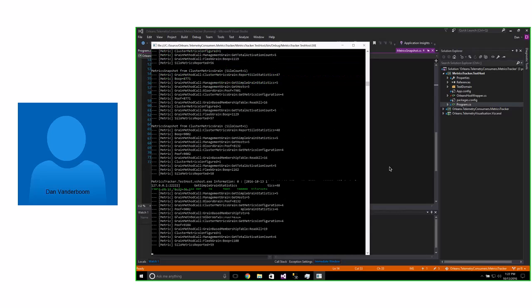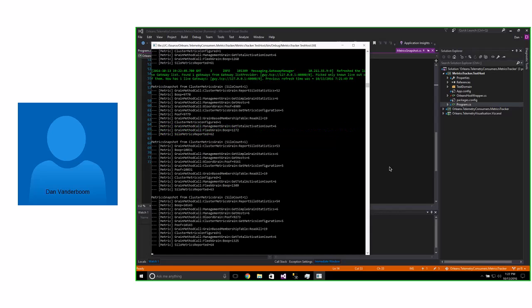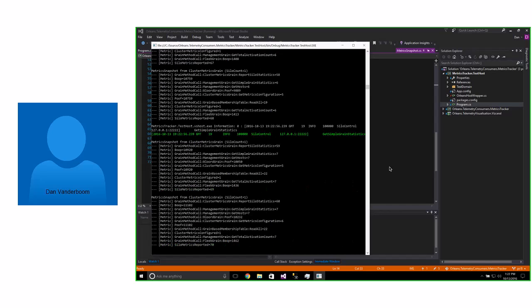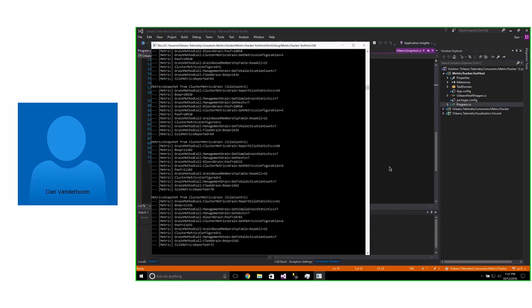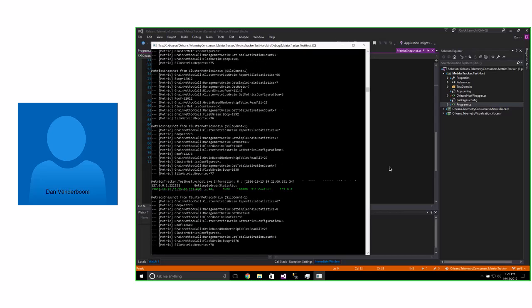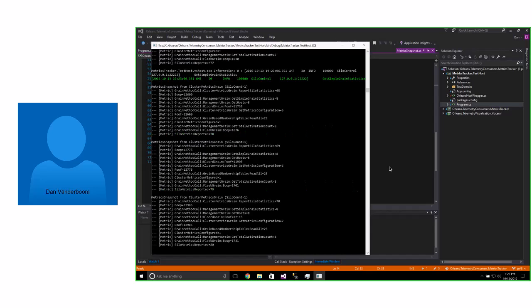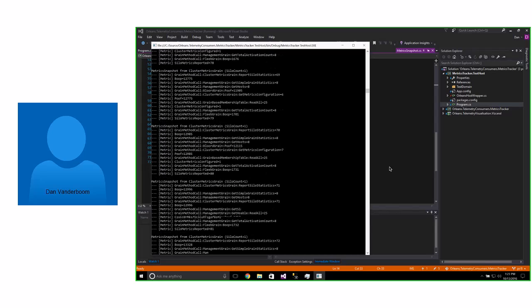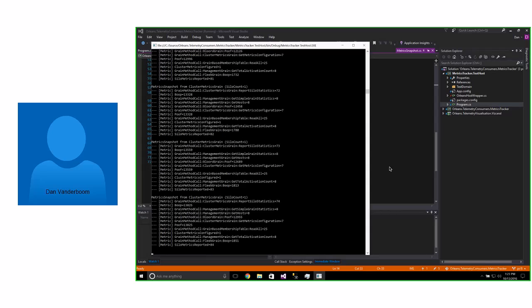I don't see any exceptions in there. But we've got some counters of things that are happening. And this can be custom. So when I found the Orleans dashboard, I, of course, immediately installed that and started using it. And then I thought, well, okay, this is great. This tells me the resource utilization. It tells me how many grains are activated. But it wasn't giving me any real specific, system-specific metrics.